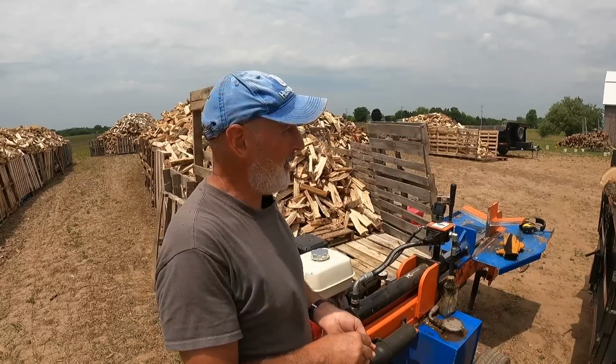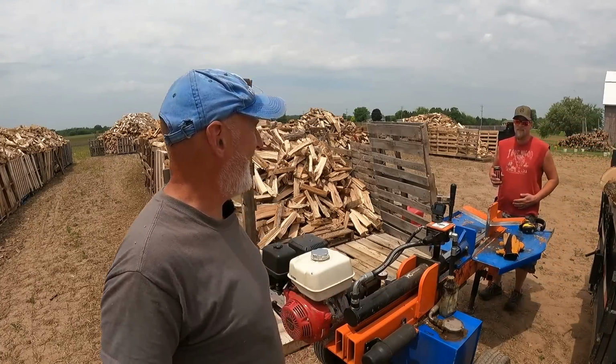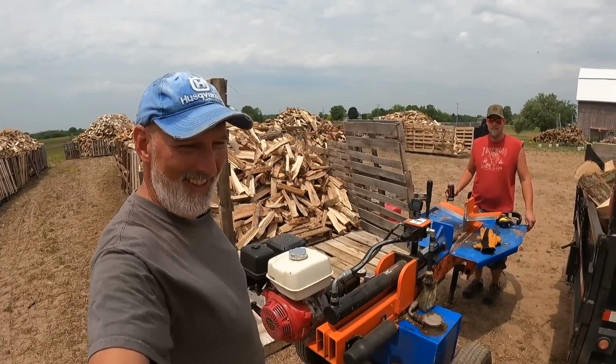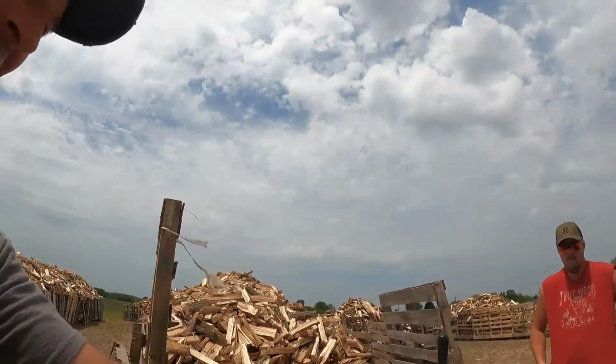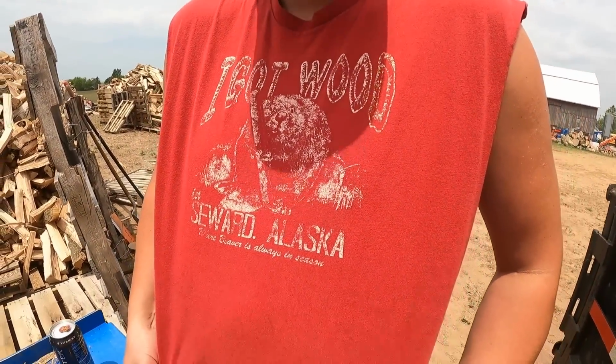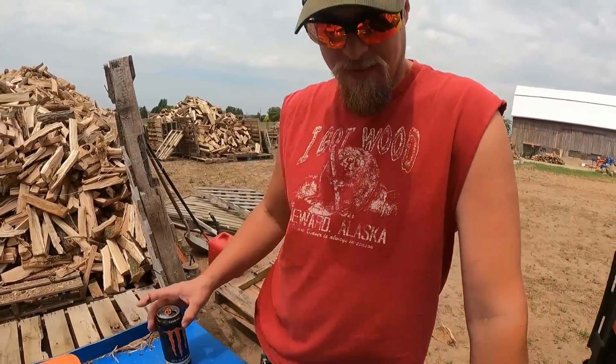Uh-oh, trouble's on the way. You got wood, huh? Where'd you get that one? SeaWorld, Alaska. Nice, look at this shirt. You guys gotta see this one. This is a good one. I got wood with a beaver. I gotta get one of those. Where beaver is always in season. Yep. I like it. That's a good one.